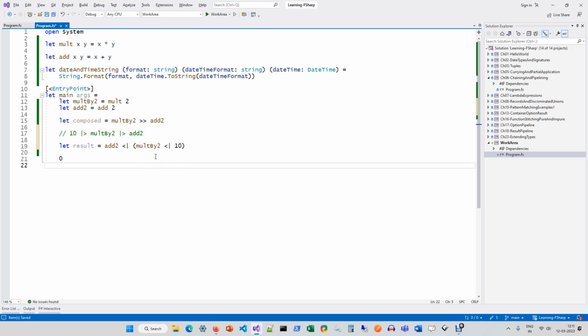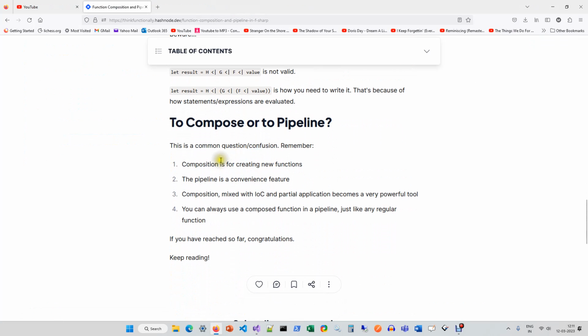You will rarely encounter a long pipeline which is based on the backward pipeline. You will very frequently encounter pipelines like this. F sharp code and samples are full of this. So that is it. So just go through the blog also. I've also tried to explain that you shouldn't be confused by the similarities that are there.